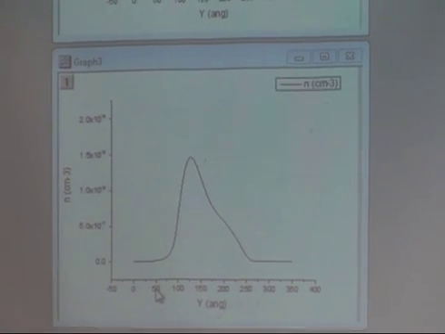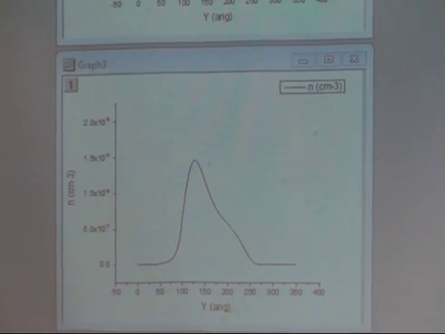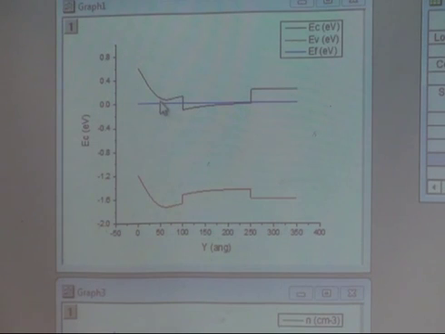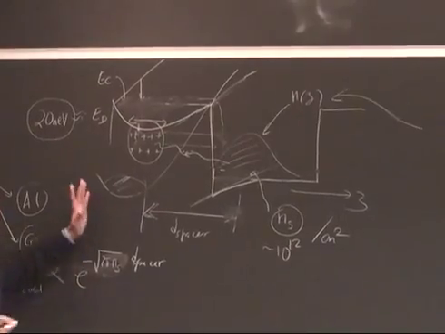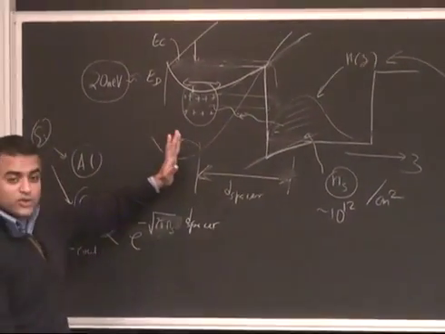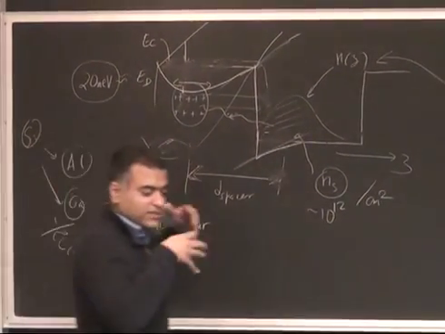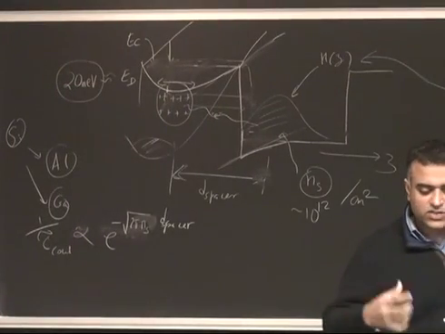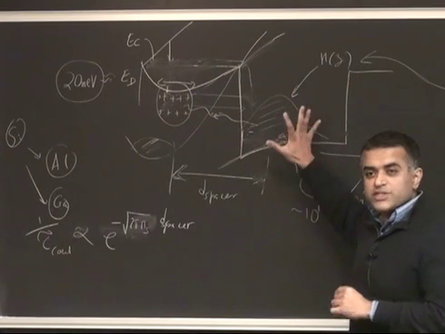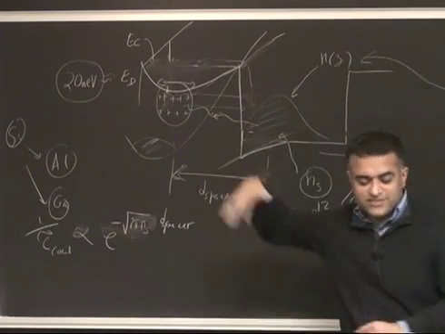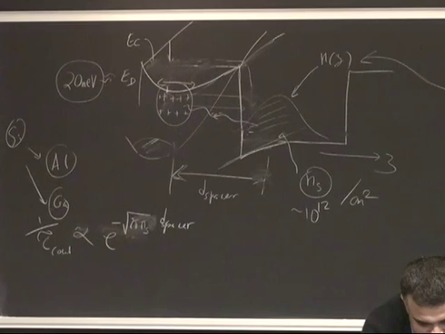So you can see there are some challenges immediately. If you dope it even heavier, you will at some point end up with electron gas here too. That's called a parallel channel, and you don't typically want that, because that will be a low mobility channel. So the band offset really limits how many electrons you can fill into the well, how much sheet charge you can get, because that's what determines that property.